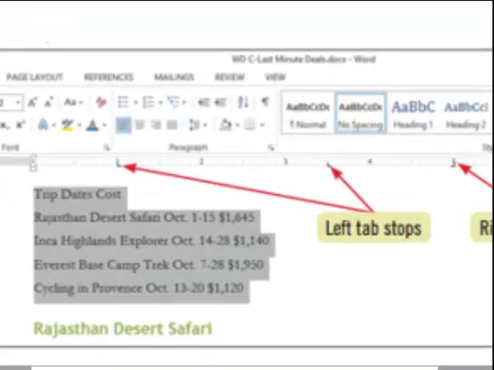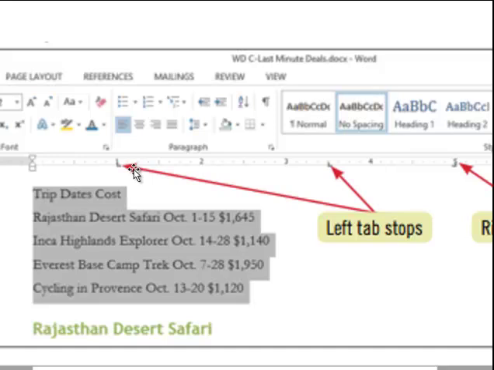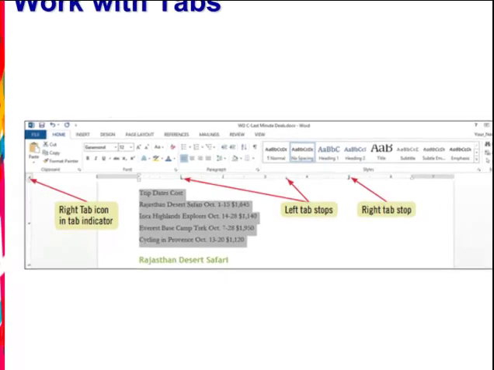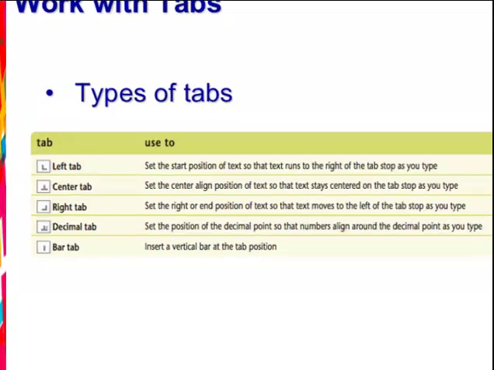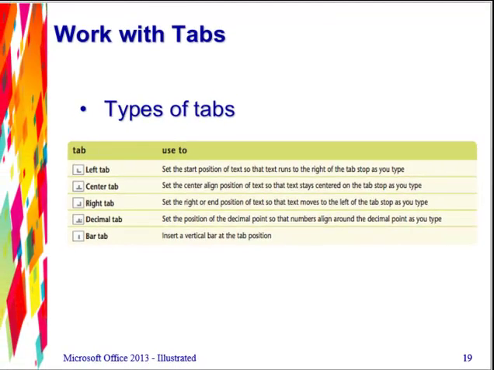Let me see if I can zoom in on this. I can a little bit. Okay, the left tab stops are going to be like an L. The right tab stops are going to bend to the left. You can see the difference between the tab stops by looking at this document. I'm working with tabs. Right here on this setup, you can actually see what I was talking about. Let me zoom back out so I get the full slide in that window.